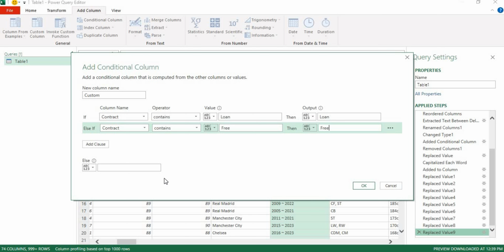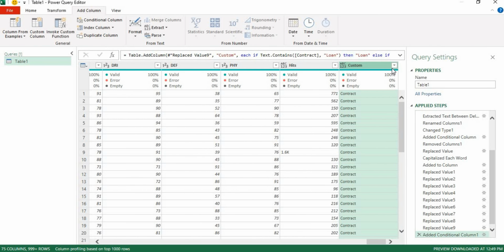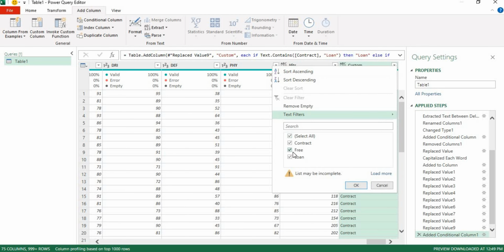Can you see something here? So we'll just say otherwise contract. Did I spell that right? Yeah. So if we look at this now, we can see this person is on contract, this person is free, this person is loan. This can help us gain insight into how many players were in contract, how many players offered to play for free, and how many were on loan. Do you understand? So this is how having your business question in mind comes in. All right, so I'll just click OK, and that's it.